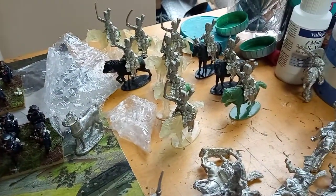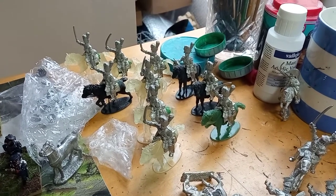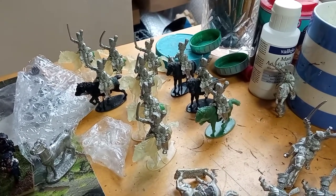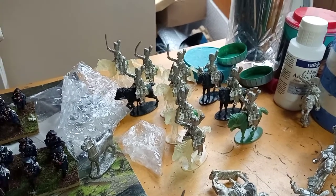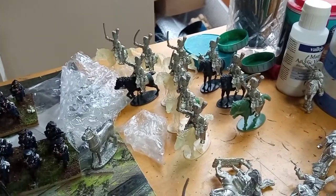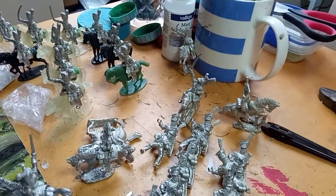I'm not going straight into more and more Napoleonics now. I do have a fairly major side project — or what should become my main project — American Civil War. So I've done two battalions of Rebs; I've got them in the box behind me, and a battery of Confederate artillery painted. You've seen those. So I've got Union infantry on the way, just needs a coat of primer. When I have time off work, of course — and for those of you that know, there's always a bit of a holiday. A nice long holiday in the summer, so I'm looking forward to that.